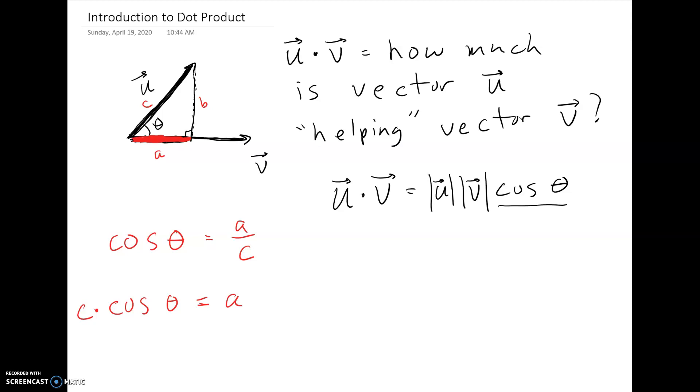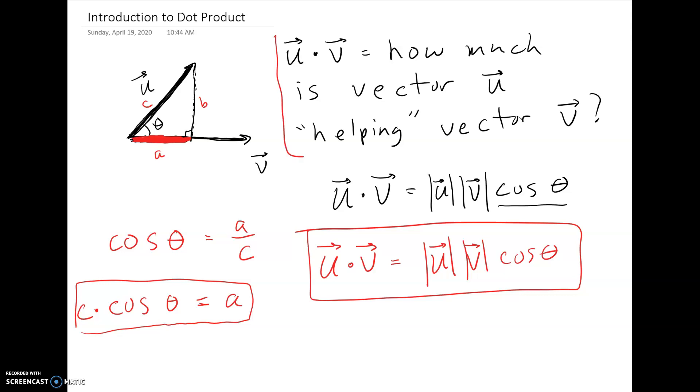So dot product, here's where this formula is coming from now. So dot product u dot v, think of it like vector v, which is the long vector, but we're going to take just the magnitude of it. We don't care about the direction anymore. We just want the magnitude of vector v. And working in the direction of vector v right there, which we just figured out is equal to cosine theta, except instead of calling it c, I'll call it now magnitude of vector u. So put that first, that's how they always do it times cosine of theta. So that's where the formula is coming from right there. And that's the way to think about dot product. Once again, it's how much is vector u helping vector v or how much is the force of vector u acting in the direction of vector v?